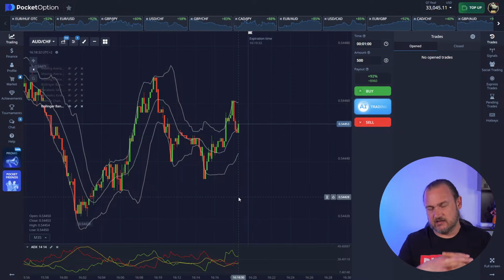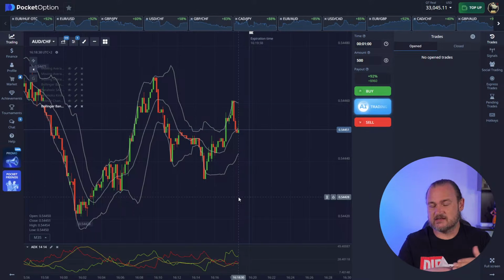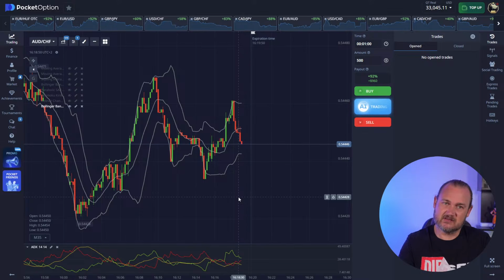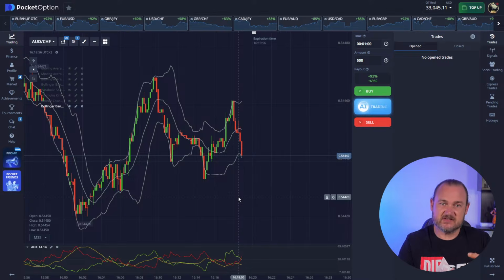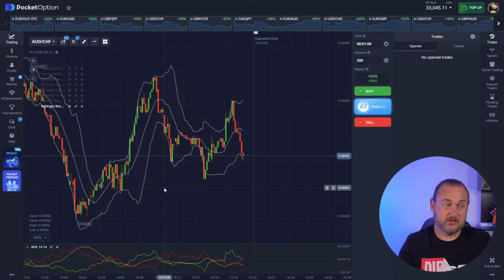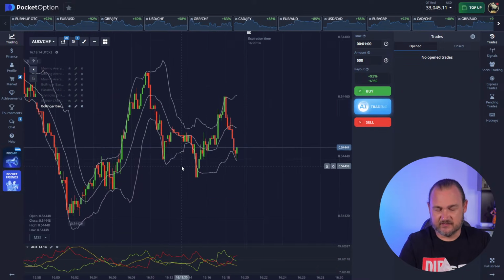So when price gets out of the Bollinger Bands, and my ADX is showing me a DI spike, telling me that this is a big rate of change, it's a massive jump, but the ADX is low. There's no momentum behind this. There's no buyers coming in. Usually, those moves tend to pull back, and if I'm trading options, a minute or so is enough for me to catch that pullback. It doesn't mean that price will necessarily reverse. So keep that in mind as well. It doesn't mean that price will reverse if price gets outside of the Bollinger Bands.